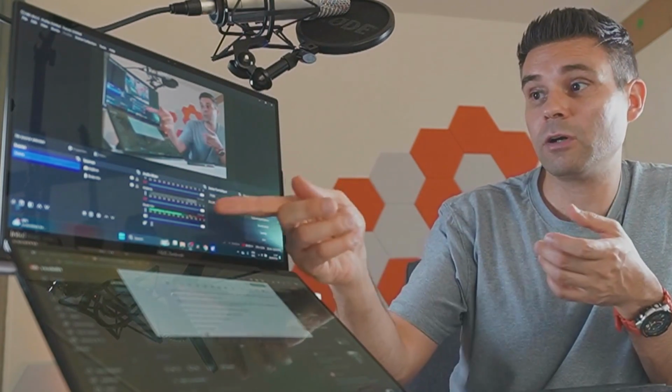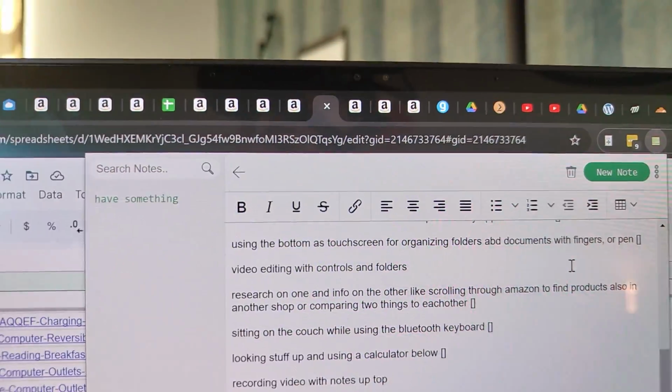Now, another cool way of using this is recording video while you have your notes with you as well, so you don't have to compromise on screen. You can see what you're recording, and if the recording is good, you can see the audio levels right there and still have your notes down here.